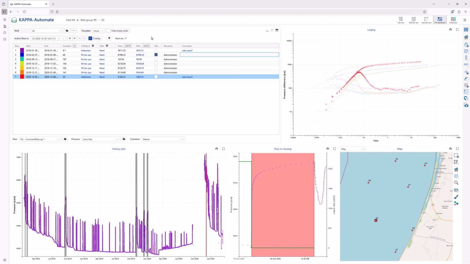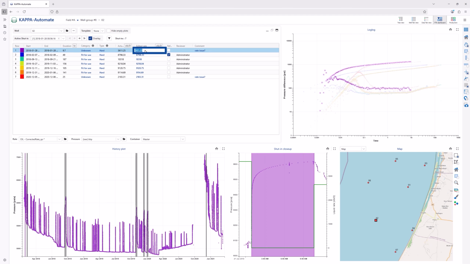If rate inconsistencies are suspected, such as changes in radial flow stabilization without corresponding changes in GOR or water cut, the last rate before the shut-in can be edited directly in the table.